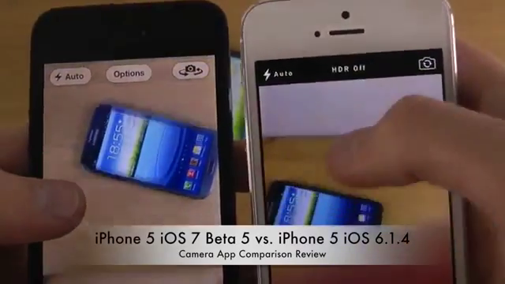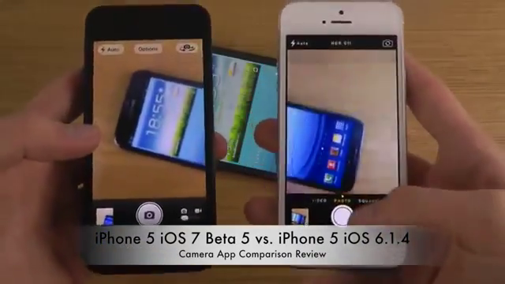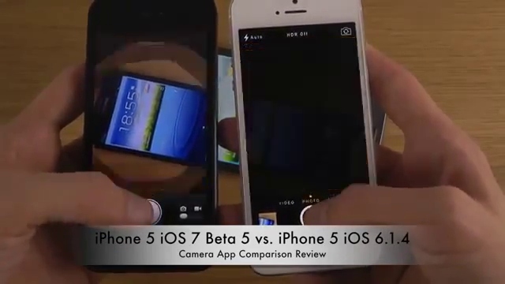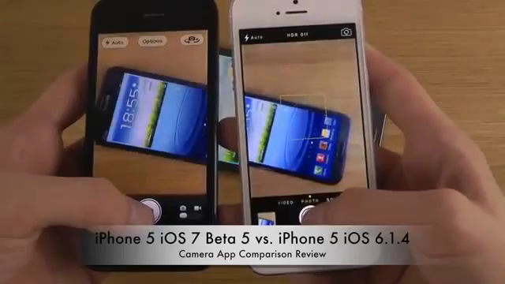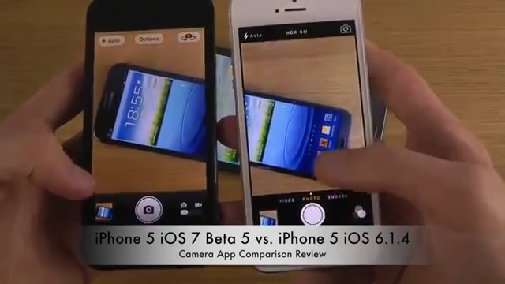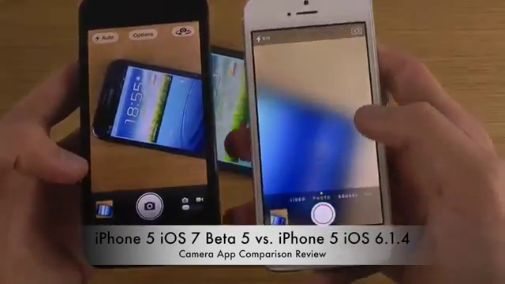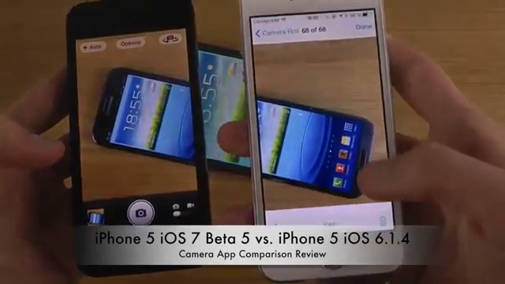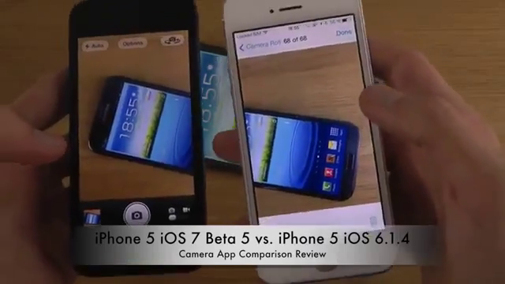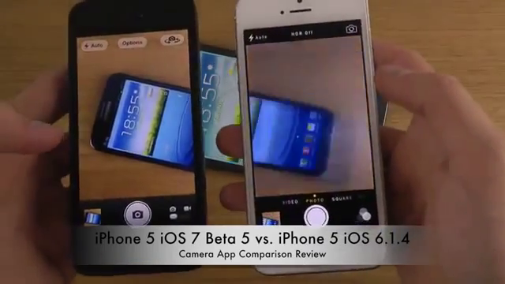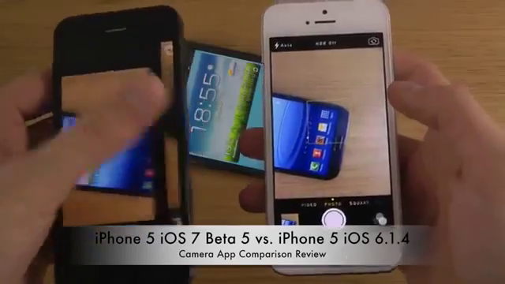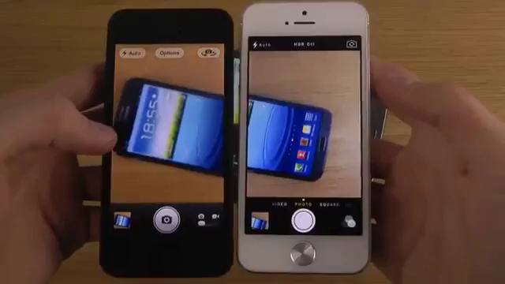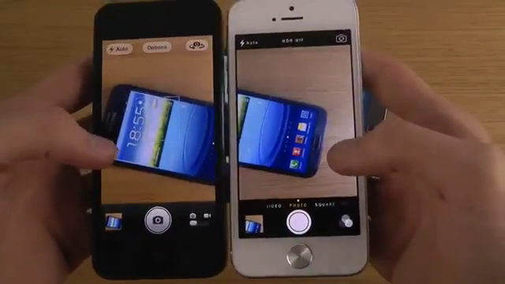Pretty much the same here. Other than that, it's not super many different features on both these two. You can see that they take pictures around the same time. And this is one new thing here: if you want to go watch your pictures, you have to tap down here in iOS 7. But in iOS 6, you can swipe like so to get to that mode, and then you can swipe back. I actually do think that the swiping there is a little bit more cool and awesome.